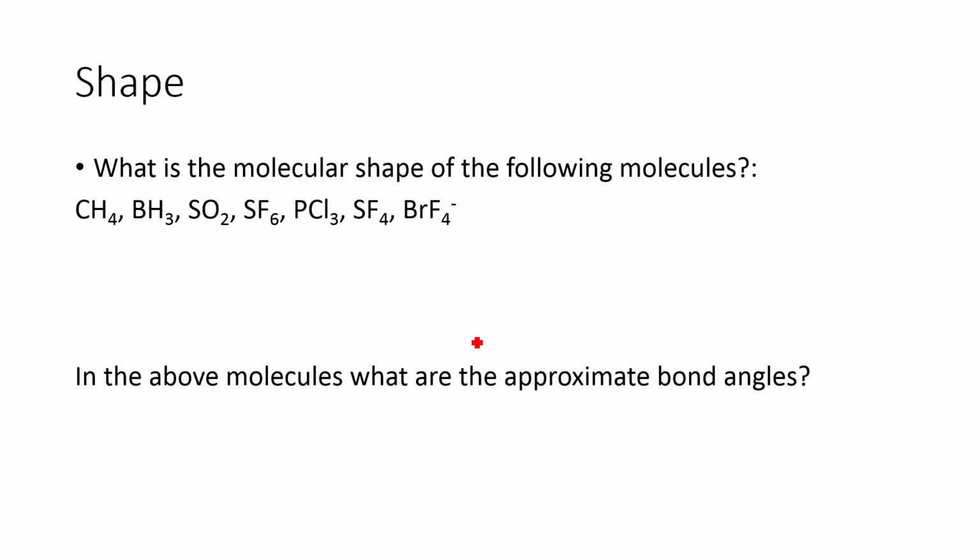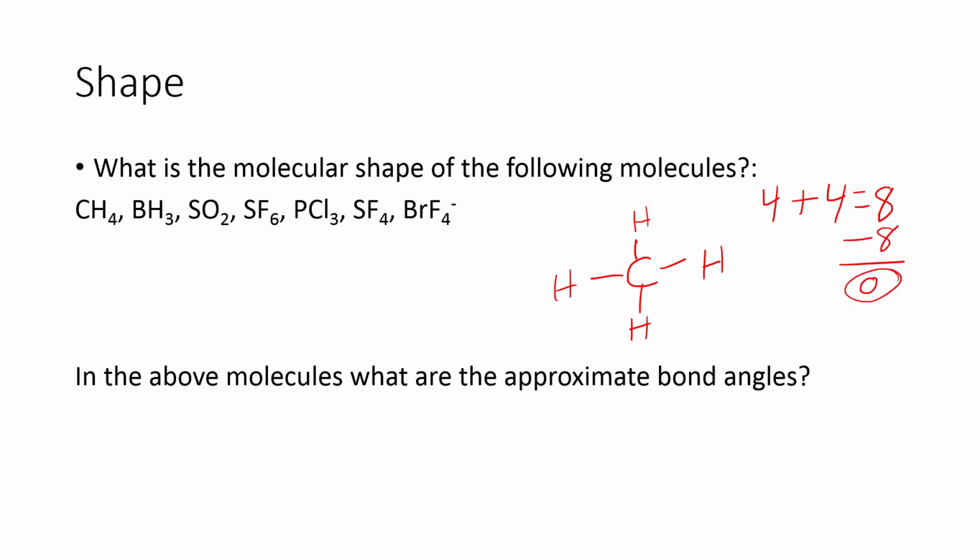Let's start with CH4. As we remember, hydrogen can't be a central atom, so we know C is going to be in the middle. Then we're going to bond it to 4 hydrogen atoms. And then we're going to compare how many electrons we've drawn to how many valence we have. Carbon provides 4 valence electrons. Each hydrogen provides 1, for a total of 4, so we have 8 valence. And from that, we've currently drawn 4 bonds, and each bond represents 2 electrons. So we've drawn 8, which gives us 0 electrons remaining. So we don't have to draw any more.